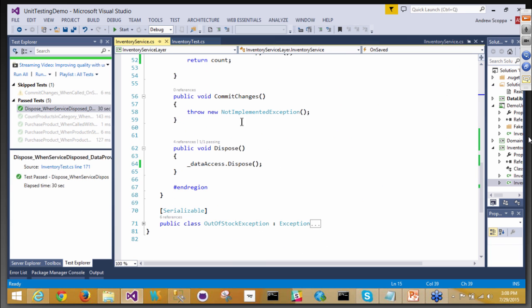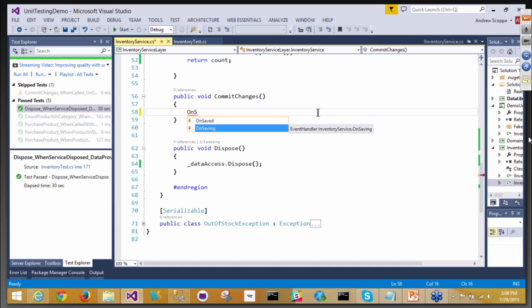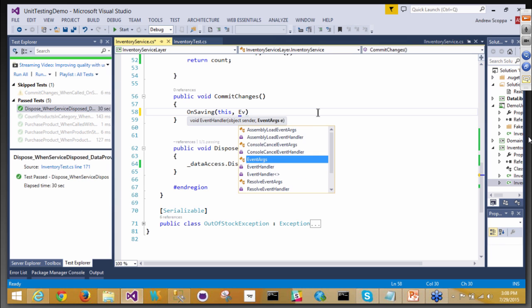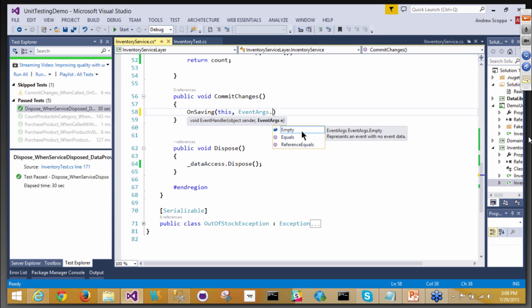So when commit changes gets called, I'm going to raise an event called onSaving. I don't need to check to see if there are any listeners because I'm using that special null pattern, by the way, and that's going to be event.args.empty.